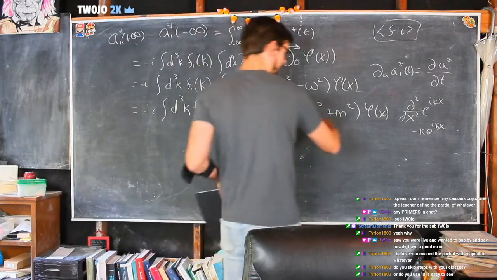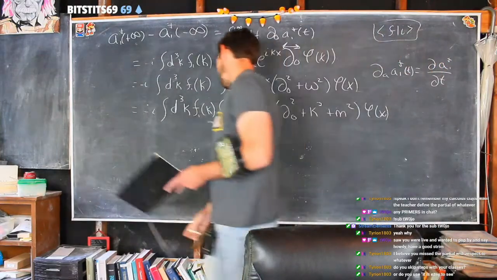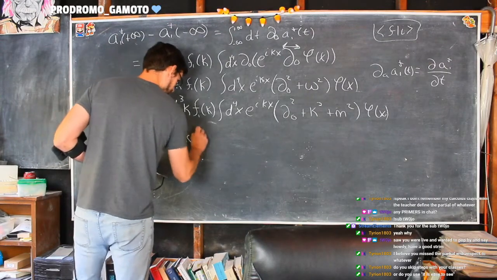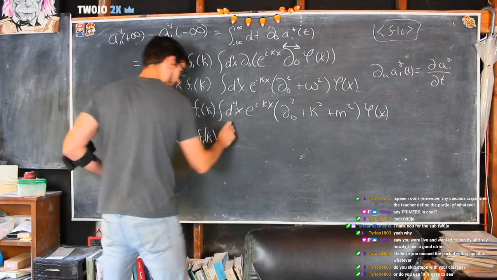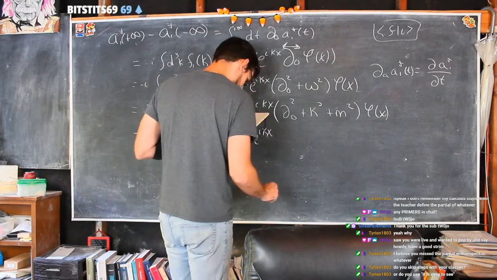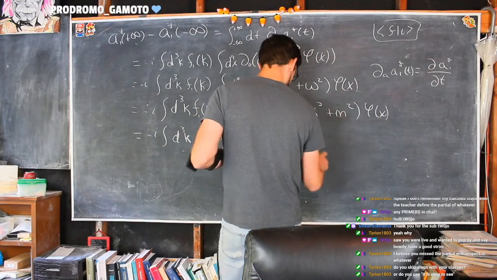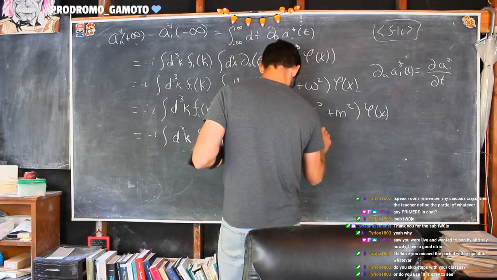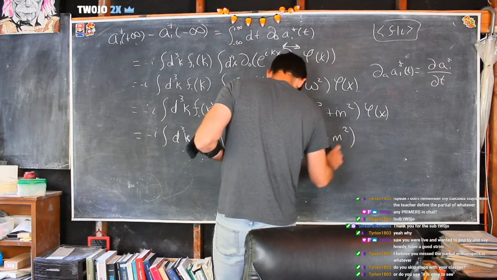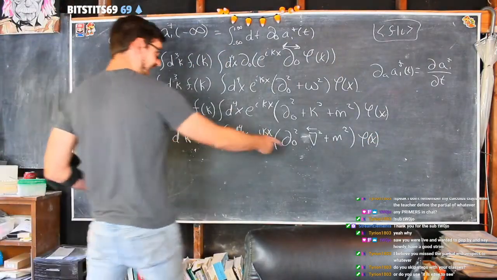Seems legit, so let's do it. We can rewrite this by putting this derivative back in, and this notation is just saying that I'm acting on the e. Let me show you the notation. f1(k), integral of d4x e to the ikx. Wait, is that still in there? Yes, it would have to be. Minus, because of the negative, the derivative acting on e to the ikx, so that's what that means, plus m squared with the wave function. It acts on this twice, and you get the k squared.